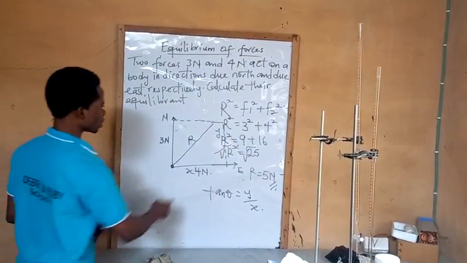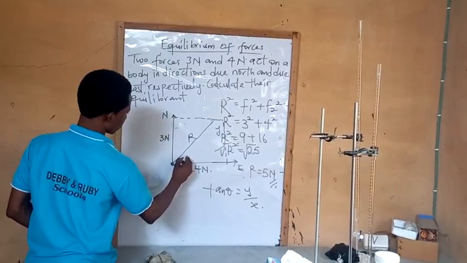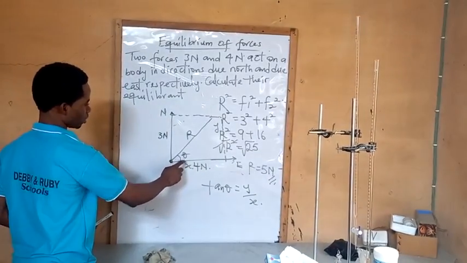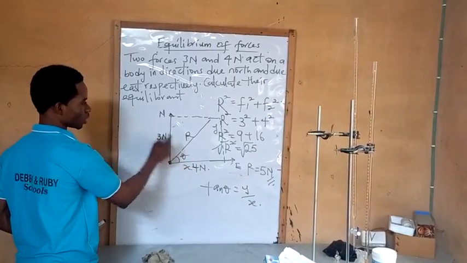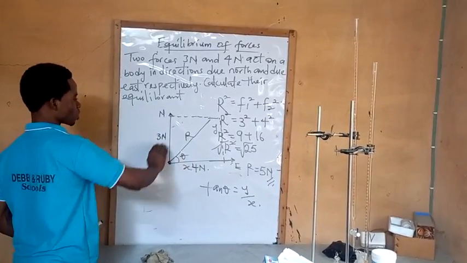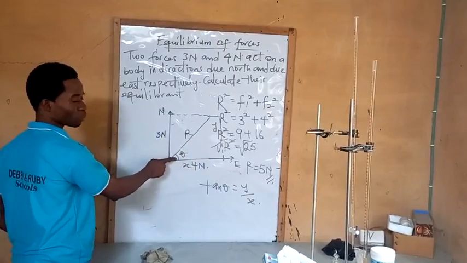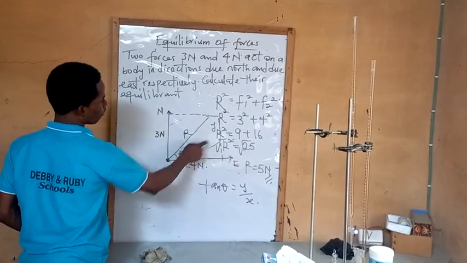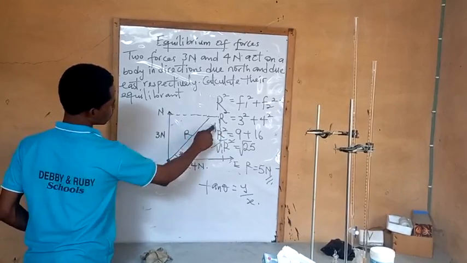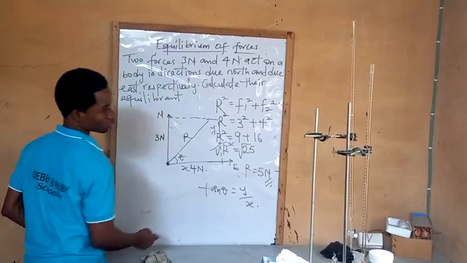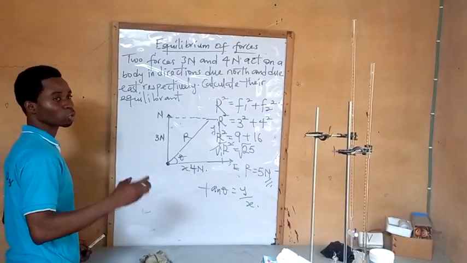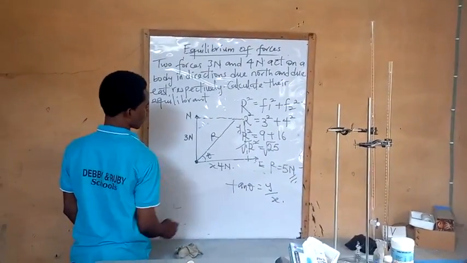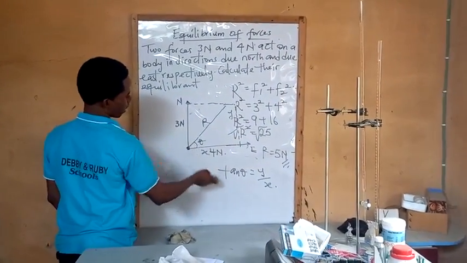And what is my y? This is my y. The angle is always acting at the direction of the x-axis. It's my x-axis. You cannot put it here. Anytime you are finding direction, you always act it at the direction of the x-axis. That's why I put it here. The side the angle faces is our opposite, so our opposite is y. That's why I use tan. We always use tan in finding directions. So our opposite is here, y, and the adjacent is here, x.